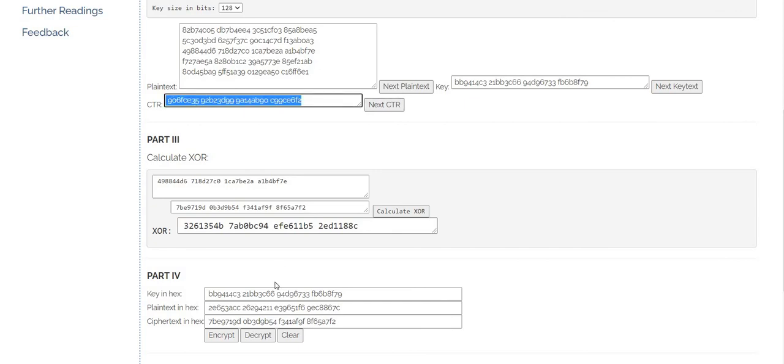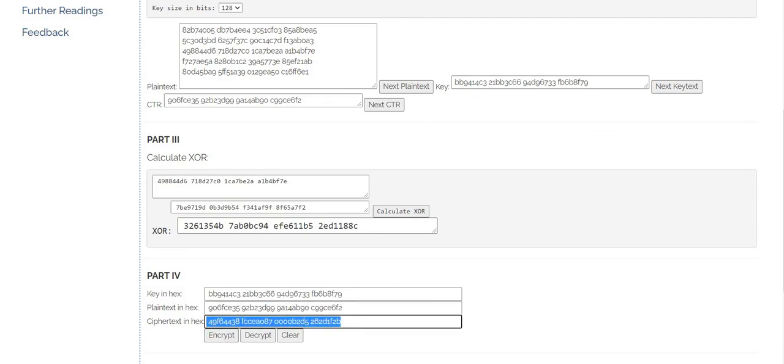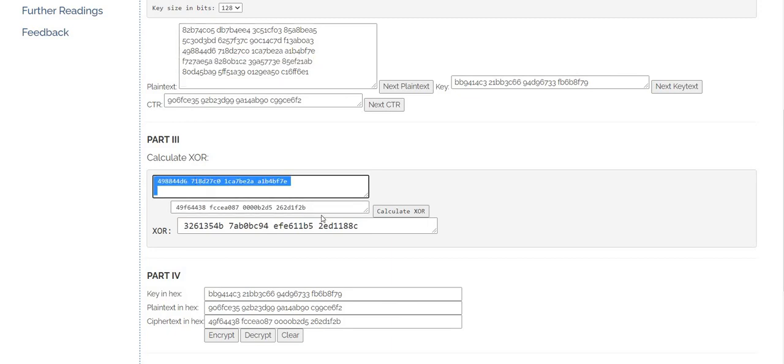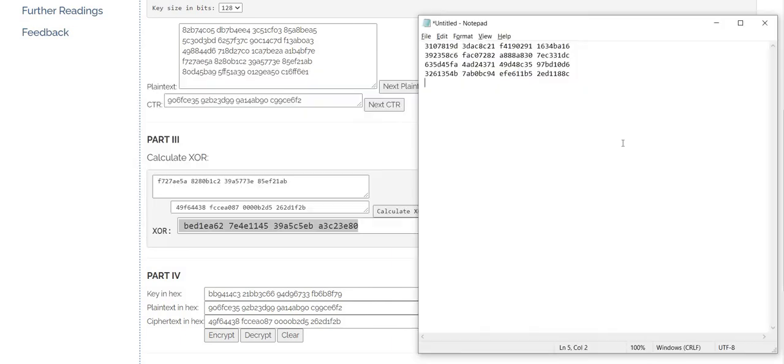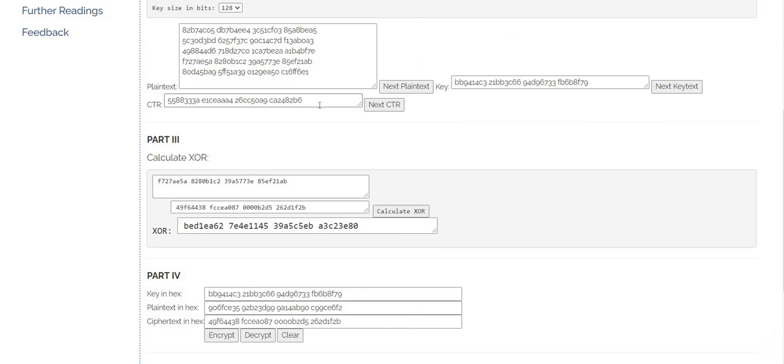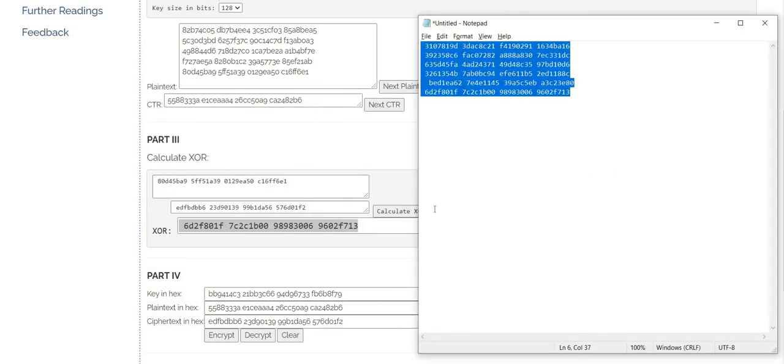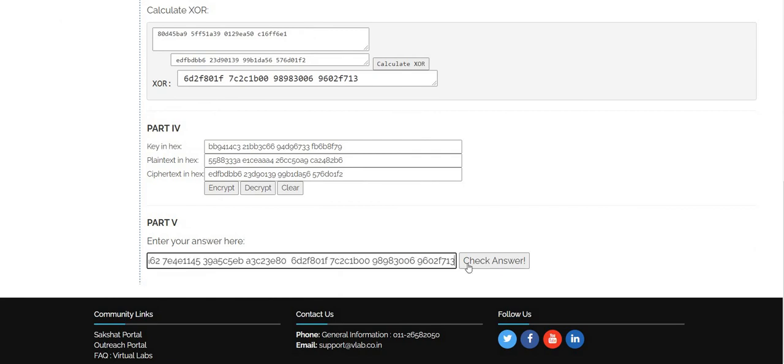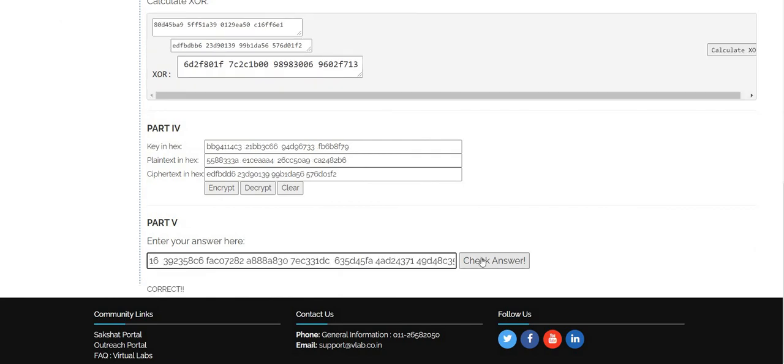Change the CTR. So here we get the correct answer.